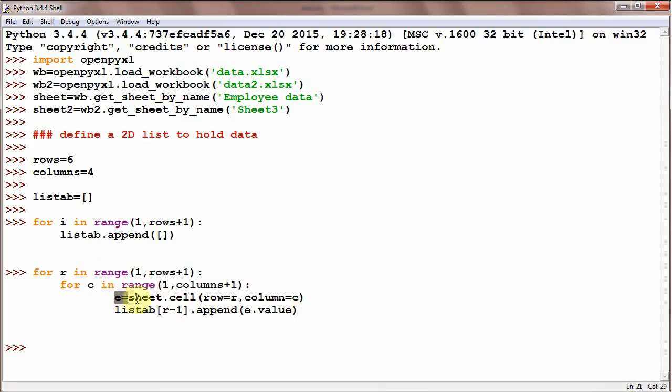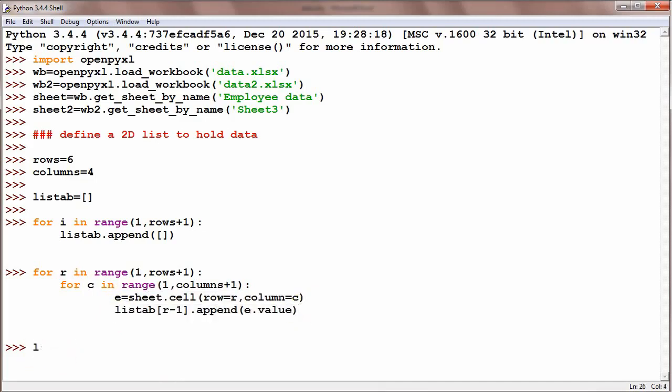And in this, E is equal to sheet dot cell, row is equal to R, column is equal to C. That means reading every item in a particular row and saving that in list AB.